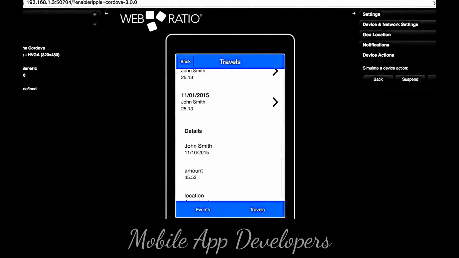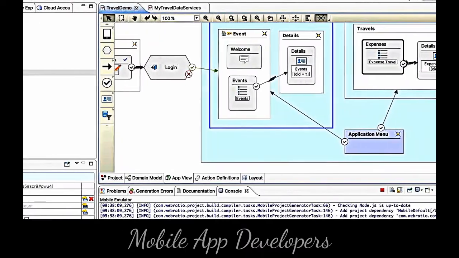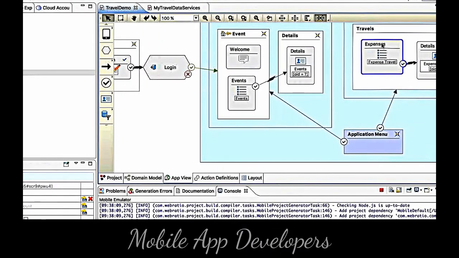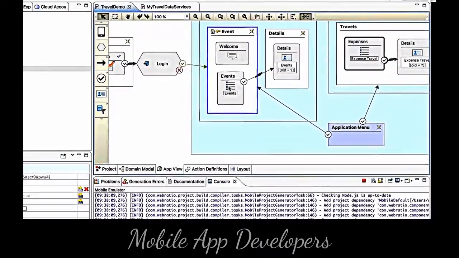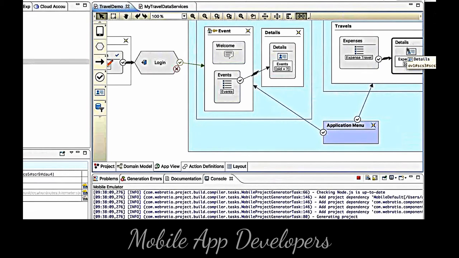Oh, I know what I did wrong. You know what happened? I'm still in the same view. And it's good that this is happening so that you understand. Here is the expense. Just like here we had the welcome screen and the events underneath it, I took the expense and the details I put right underneath it. That's not the way you really want to look at it, right? You want this to be in another screen.